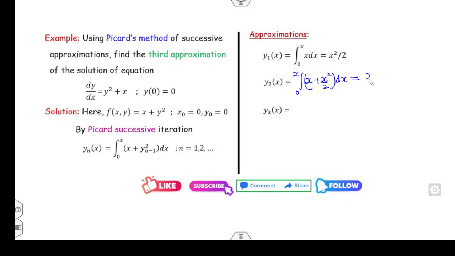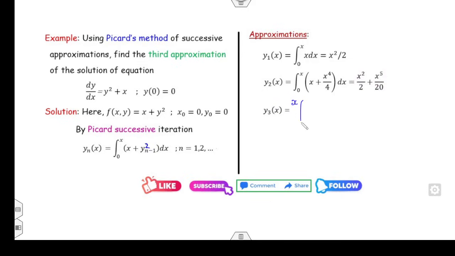If you do the integration, it is x square divided by 2 plus x cube divided by 6. 6 I can write as 3 factorial. Similarly, you can find the y3. Sorry, it's a y square. So y square karoge, so that number is whole square. Fine. So if you take the whole square, that becomes x power 4 divided by 4. Fine. And then you can integrate them. Similarly, for the y3, you can substitute the whole square.